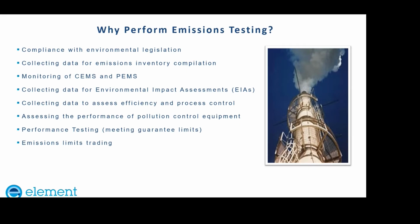Why do we do it? Well, that's a good question. Primarily, environmental monitoring is performed principally to ensure that the plant operators, whether that be power stations or people operating generators on a building site, are complying with the current environmental legislation, and perhaps any discharge consents that these organisations may have. The larger plants will be provided with discharge emission values by their local regulator, and this is a way of ensuring that they are conforming to that.